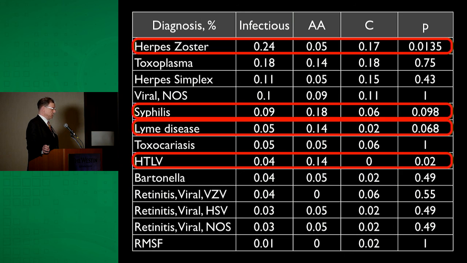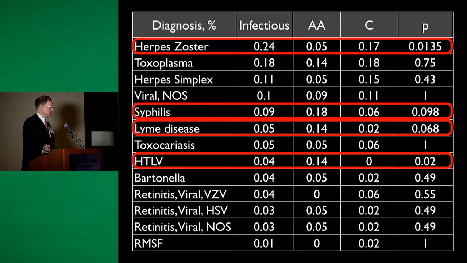You can see in syphilis, there was a difference with African Americans more likely to have syphilitic uveitis, not to a statistically significant degree, but approaching there. Lyme disease, which, as I teach our residents, Lyme is not very common, but we do have a few cases here in Alabama. I suppose the Alabama Department of Health has recently declared Alabama an endemic area because we had like 2 confirmed cases in a certain period of time. It's a pretty low bar.